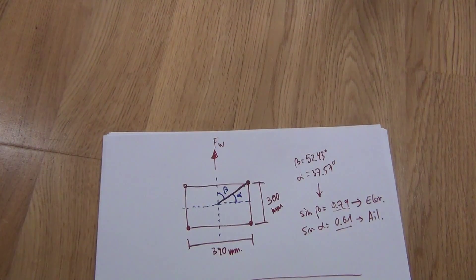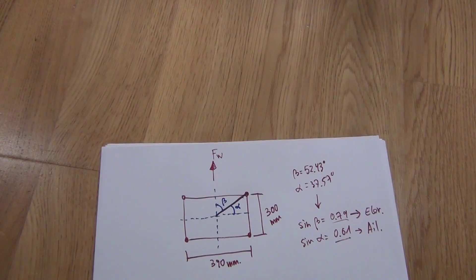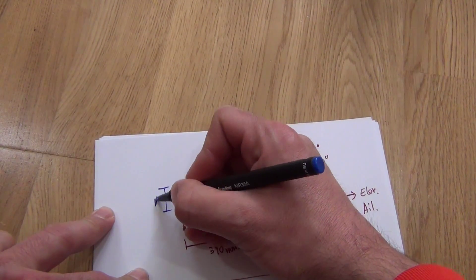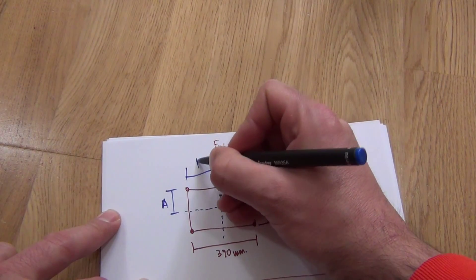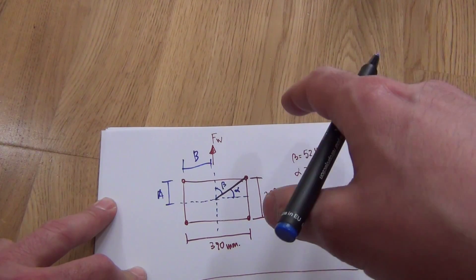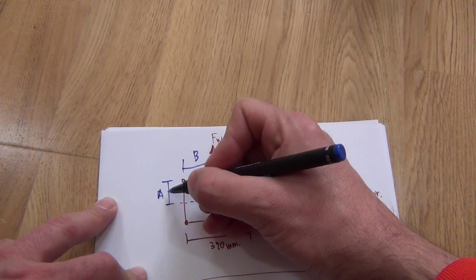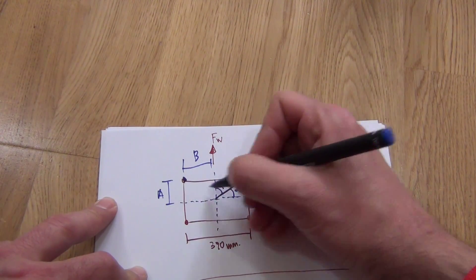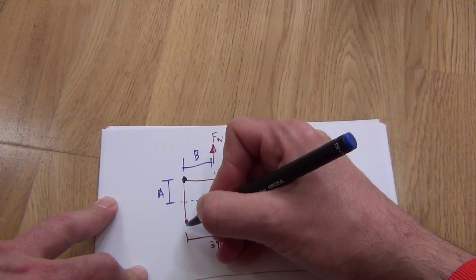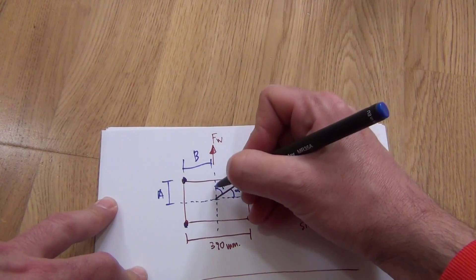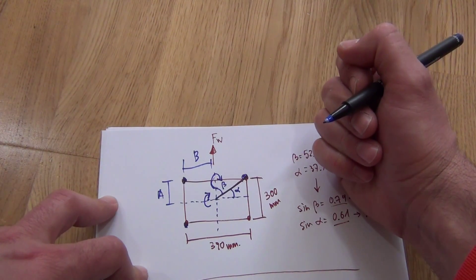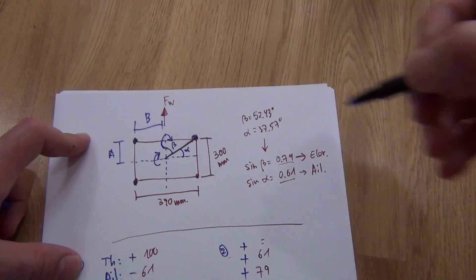But if you don't have a square configuration, like in my case, what you have to do is to put the proper numbers, so that here this moment arm A is much smaller than this B, which means that to pitch in the same angle than the roll, to pitch because of this moment arm is so small compared with this, to pitch these motors will need to accelerate or decelerate in a greater way than this or this for roll, so that you have the same moment with respect to the both axes creating the same angle in pitch or roll. So that's why it's important to put the proper numbers which I showed you how to find.